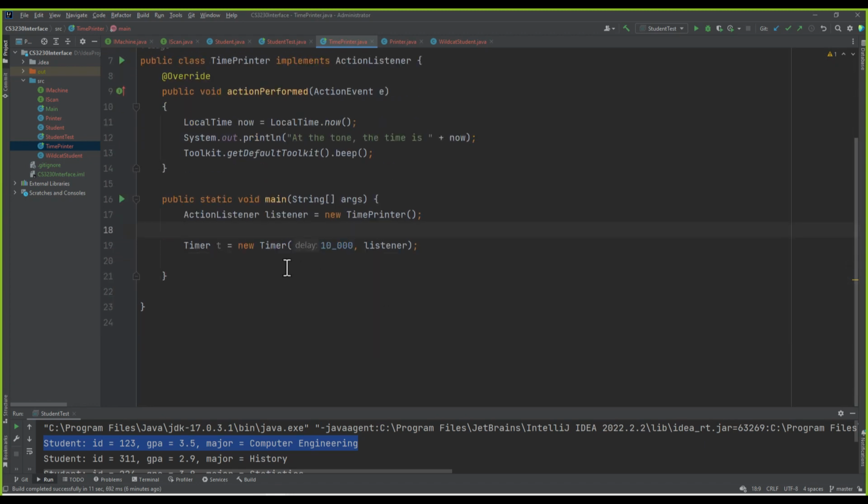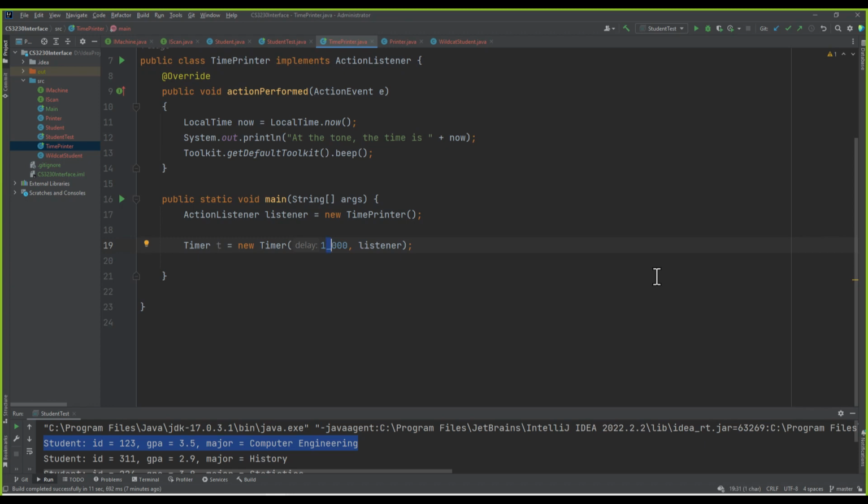So now the Timer is the event initializer in this case. Timer is going to do something, and any action listener object can register with Timer. So when the Timer triggers a time-up event, it's going to notify all of the registered listeners. In this case, this action listener here is registered with this Timer. The first argument is in milliseconds. I'm going to make this 1000, so 1 second, basically. I'm using an underscore here, which is again a new feature.